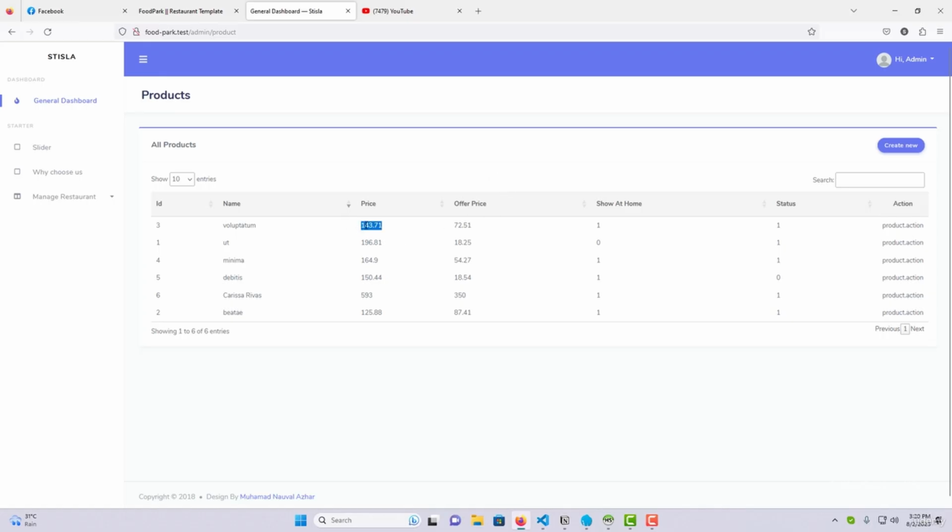Look at here, we have the price, but we don't have any kind of currency sign here. So currently we'll be adding a static currency sign. Let's say we'll be adding a dollar sign, but we'll be changing it in the future, because the currency symbols will be dynamic in our project. Basically, admin will be able to change his website currency. Suppose I want to make my website currency USD. So I can select the USD from this setting. We'll be creating a setting feature in future.